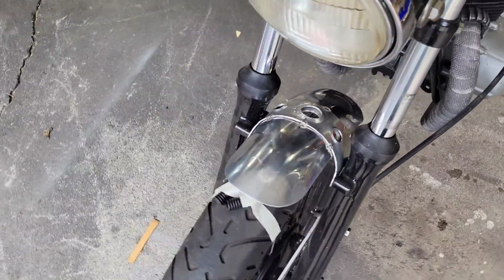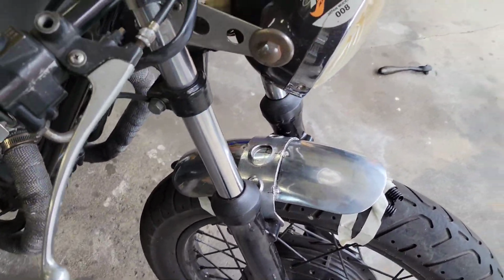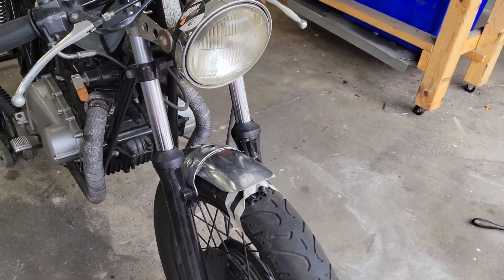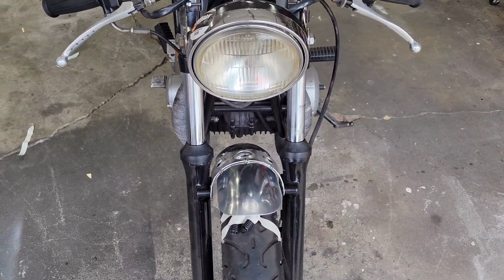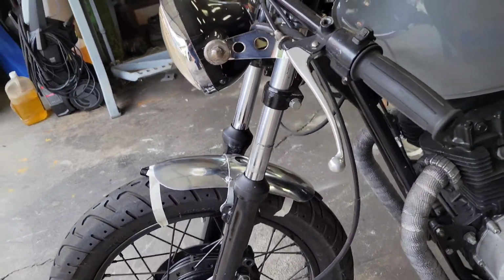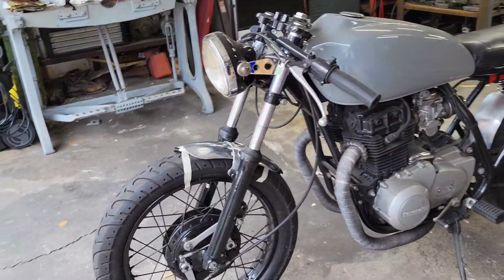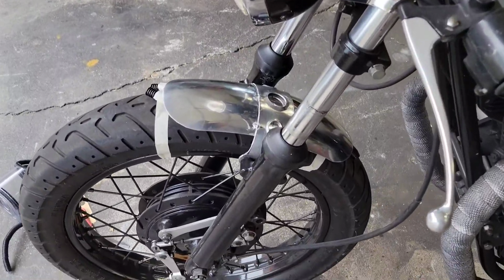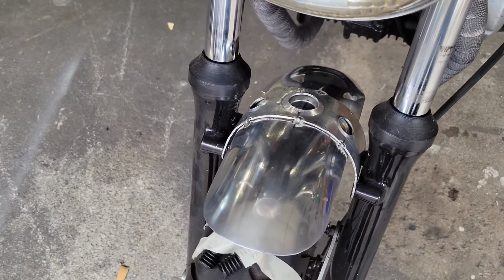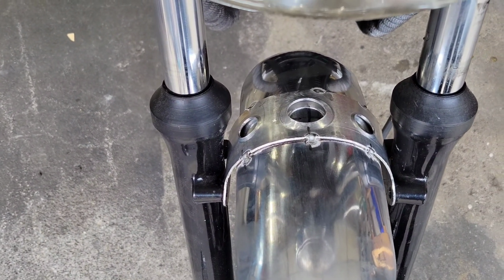Alright, I threw a few tacks on each side. Looks pretty dang cool. I don't know what I was thinking. This thing looked cool without a fender, because this looks freaking sweet. Wish I would have done this sooner. But I'm digging it. I think it looks way better.